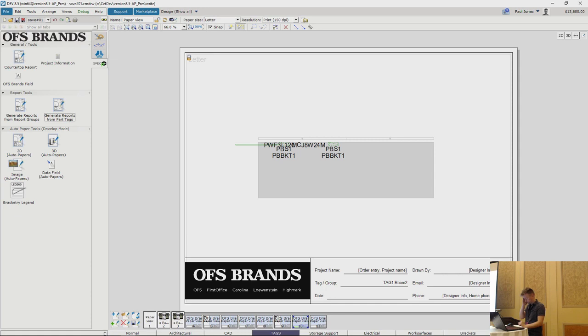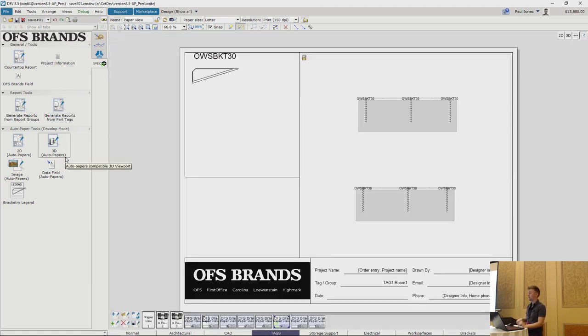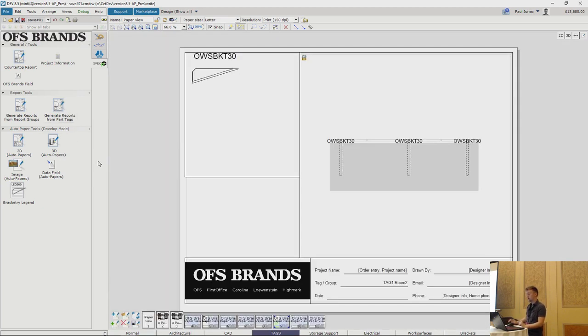For this thing, blocks would be good if you only generate auto papers once. Right now, when you hit either of these buttons, it just spits out a report for every single group it can find without any question. So if I hit generate reports from tags, every single tag it finds in the drawing it spits out a report for. What we have at about 80% done is a little dialog that's going to pop up and say which tags you want to generate reports for, so you don't get all of them.